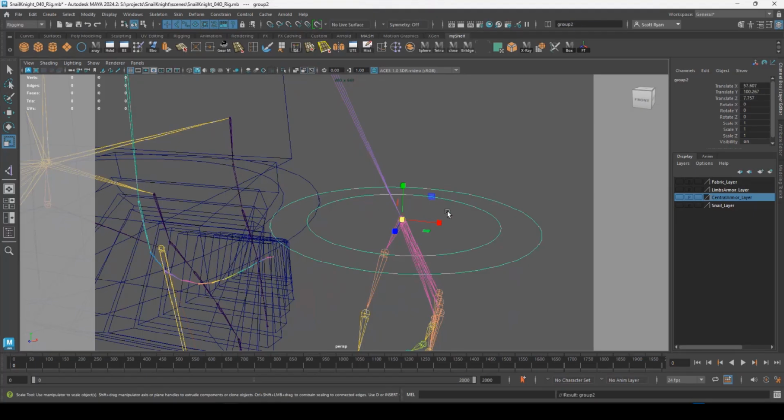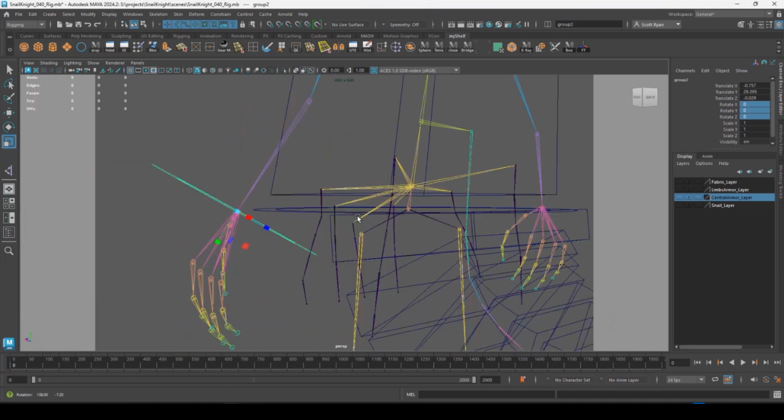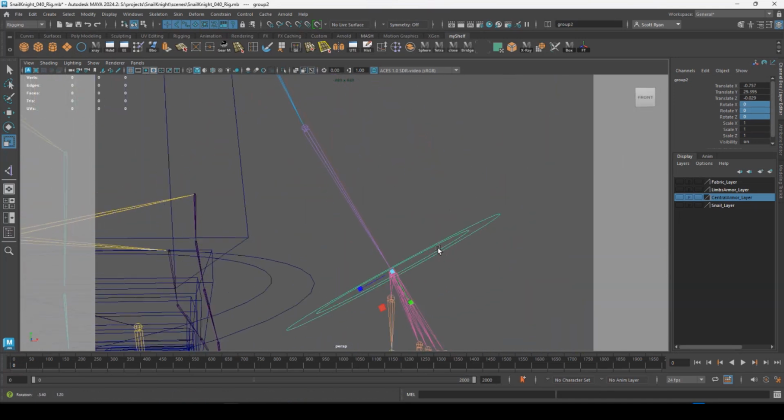But first things first, I want to make sure these line up properly, so I'm going to select the group again, shift select my arm right here, press P for parent. As soon as I parent it, I get back to my group again. I'm going to set my rotates to 0. And there we go. Sometimes when you do this, the circles are instead rotated exactly 90 degrees from that. I just rotate them back into place and then freeze transformations on them.